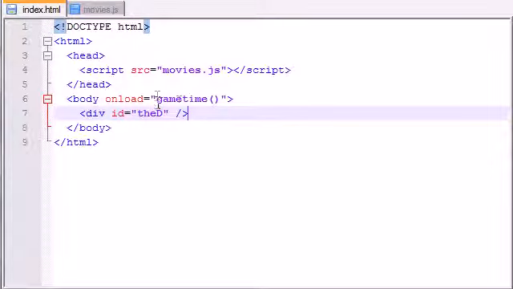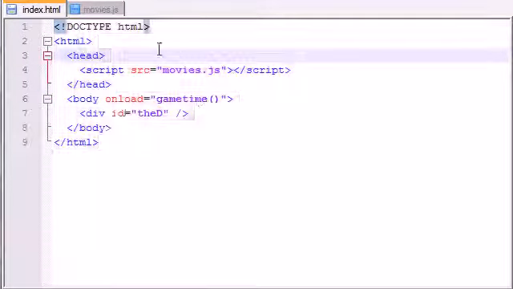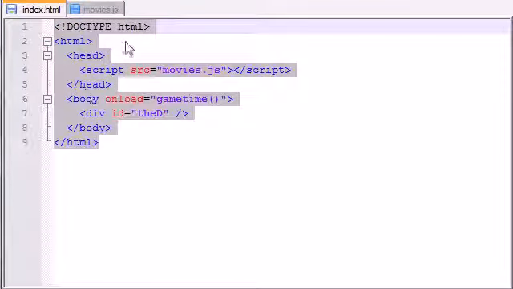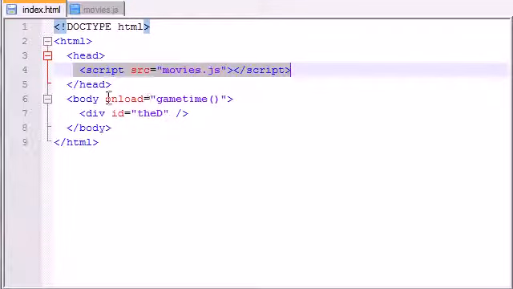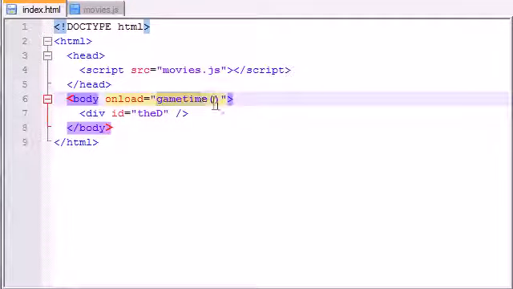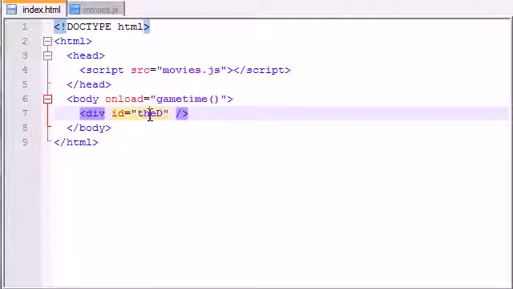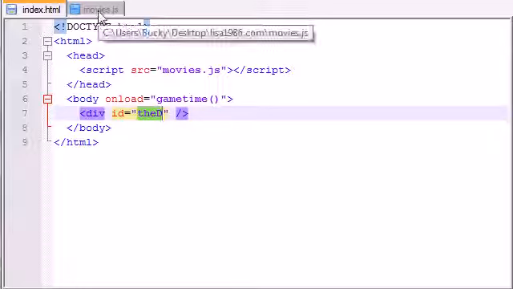So the first thing I want to do is explain to you guys that I'm not going to waste your time coding this entire HTML document. I basically have a script or a little piece of code that links to this file right here. And also on load it calls gameTime, and of course we need to code that function right now. So of course my div is called d, for the div. What else would that stand for? So now let's go ahead and code the one function that I want to talk to you guys about, gameTime.